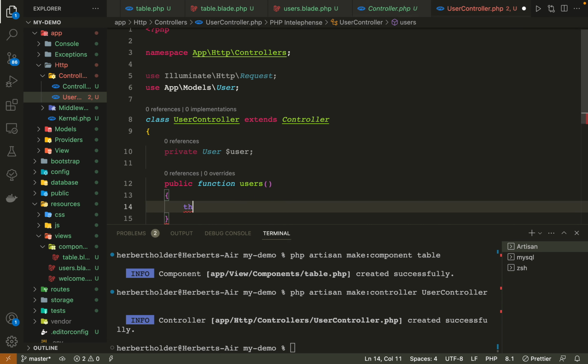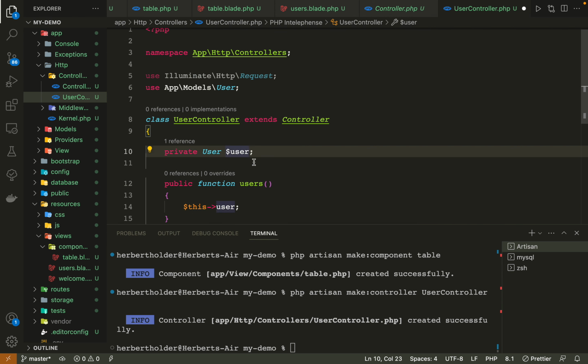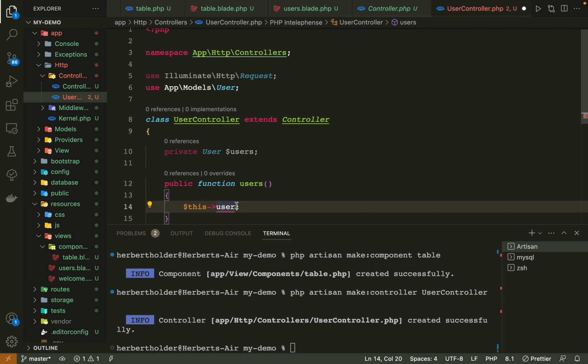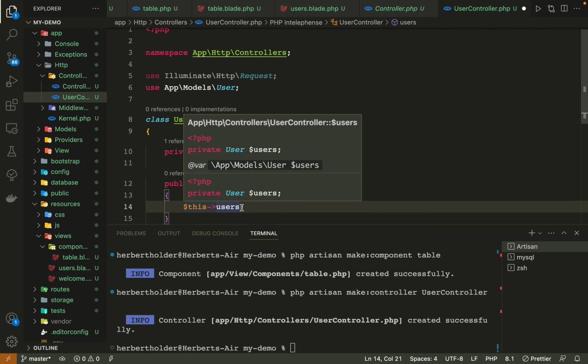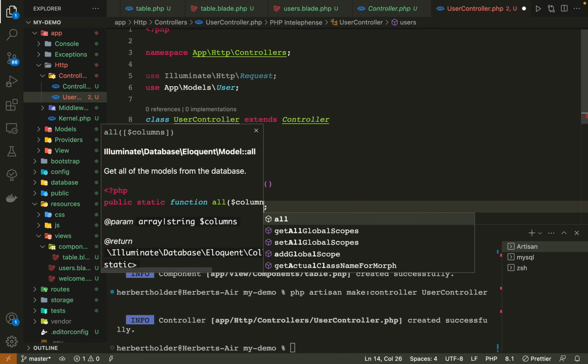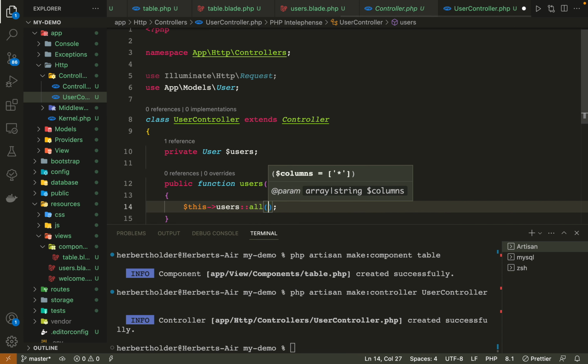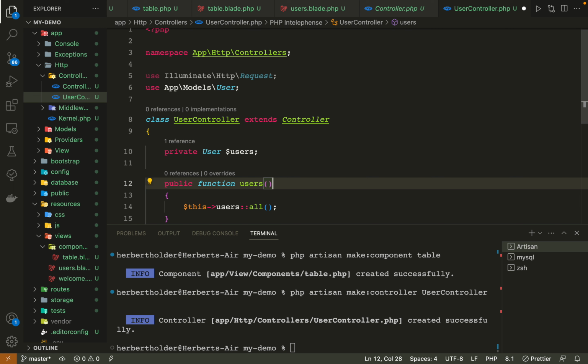And we're going to say this users, and then we're going to call the Eloquent model method, which is called all. And this basically returns a collection.